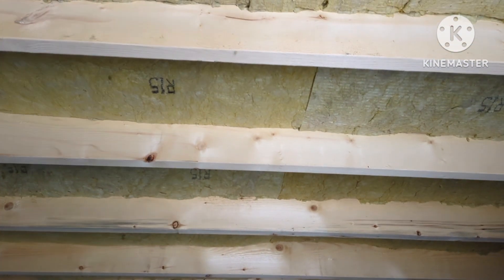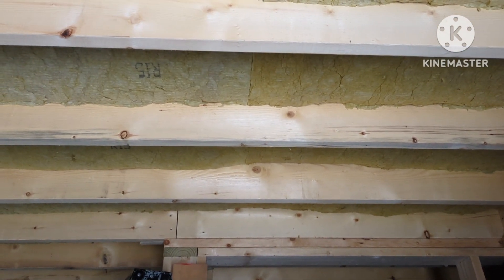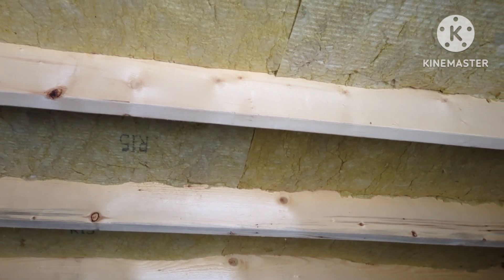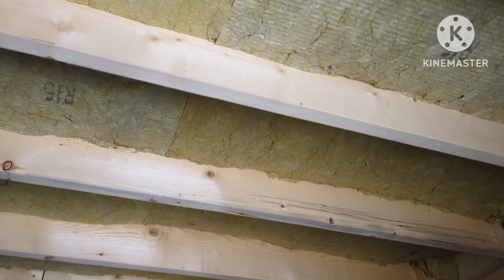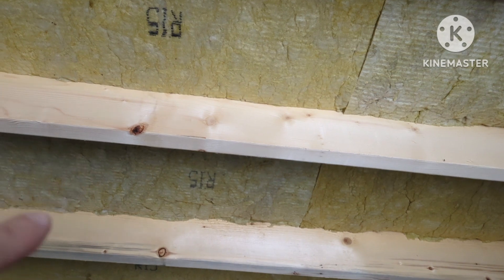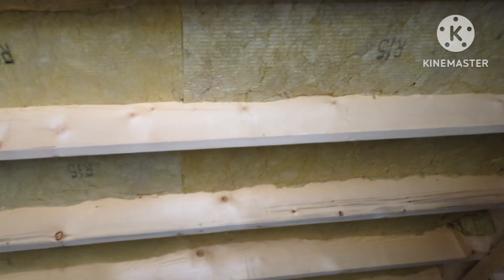So right now we're looking at the ceiling of the basement. I just stuck my hand up between a few of the spots between the insulation and the joist to touch the bottom of the floor. It felt humid once you got up above a layer and a half of the insulation — those are R15 batts, two of them stacked to make an R30. So it felt a little humid up there. I'm guessing that's maybe part of how the moisture got up underneath the tarp to cause that swelling and the mold on that one. Again, I'm not really too worried about it — I don't think it's an issue.